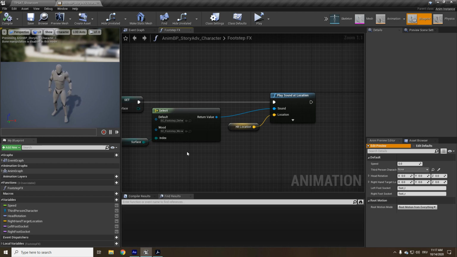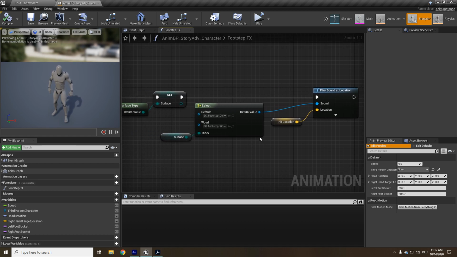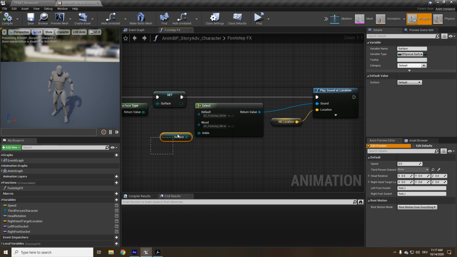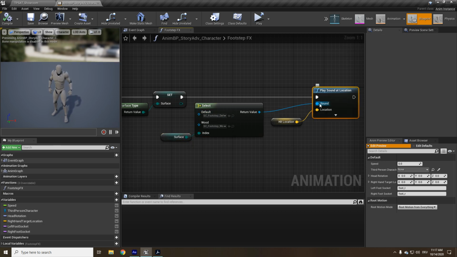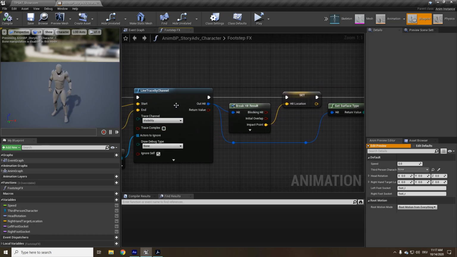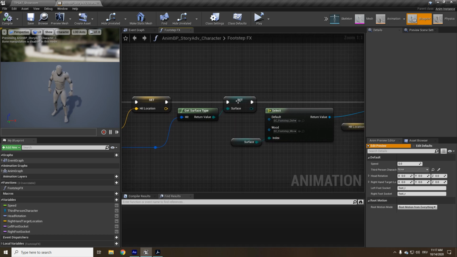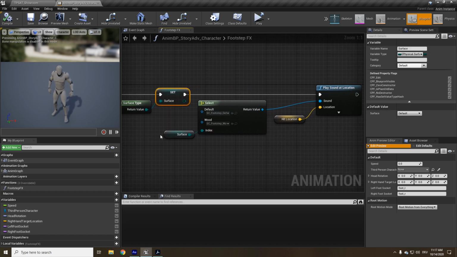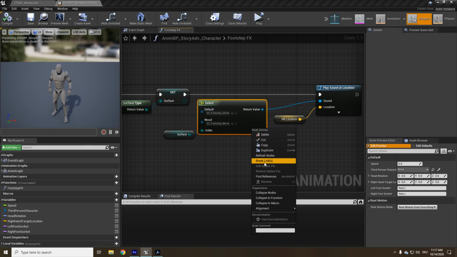Also, as we already hear, let's talk about adding new surfaces and specific sounds for these. You can see here that we're playing a sound, and this sound will be selected depending on which surface we hit. The surface hit is based on the line trace, so we set the surface. And if you add surfaces to your project, you can then refresh this node if you don't have the surfaces added to this. You might need to restart the engine after adding a surface.